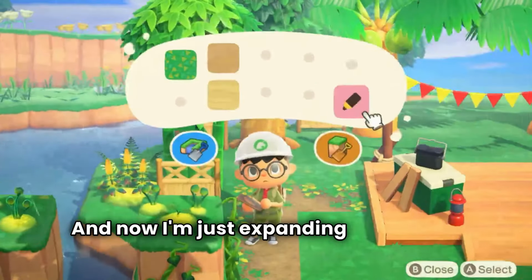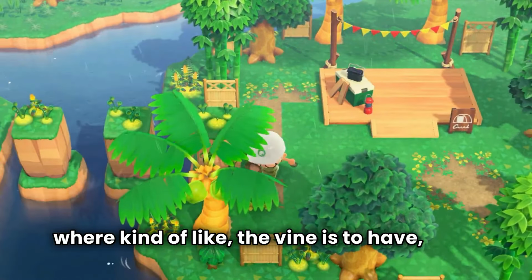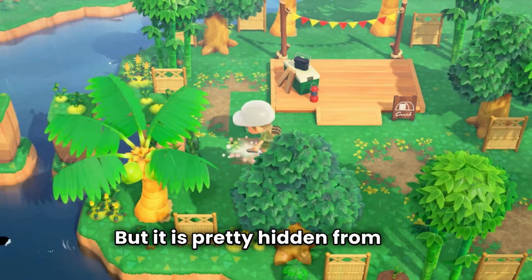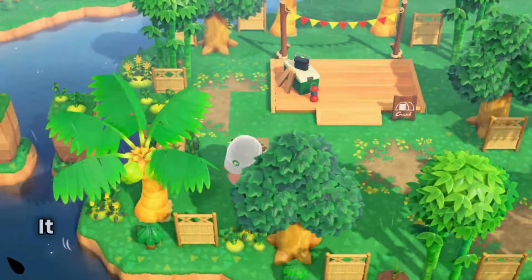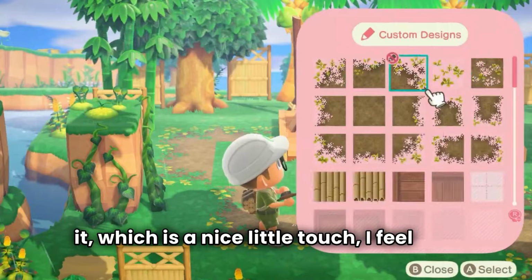And now I'm just expanding out my dirt path to reach where the vine is, to show where you can stand. But it is pretty hidden from the palm tree, which I do like. It kind of makes you have to search for it, which is a nice little touch, I feel like.